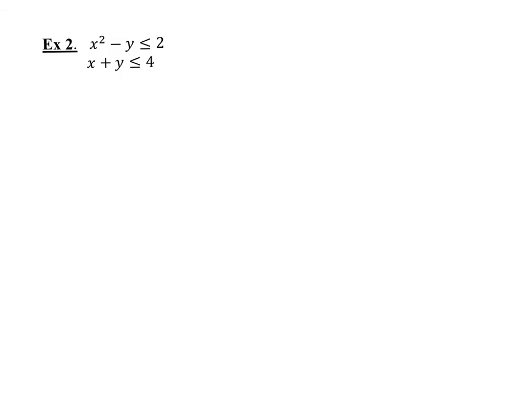Okay, we're going to do one more like this. In this case, let's look at the first one. This is actually going to be a parabola because it's quadratic, which is okay. I just have to make sure I keep that in mind. Okay, I think I'm still going to solve for y. I'm going to switch the inequality because I am dividing by a negative on both sides. And then I'm going to go ahead and sketch a fairly accurate graph.